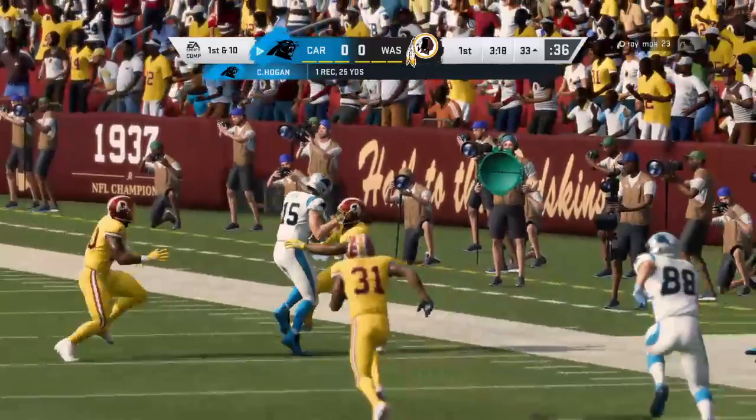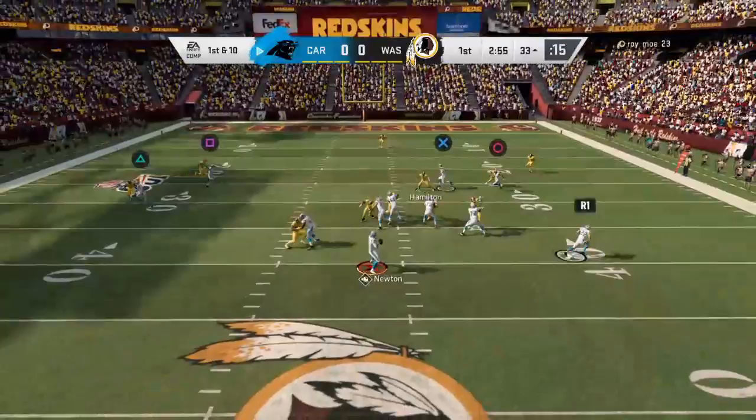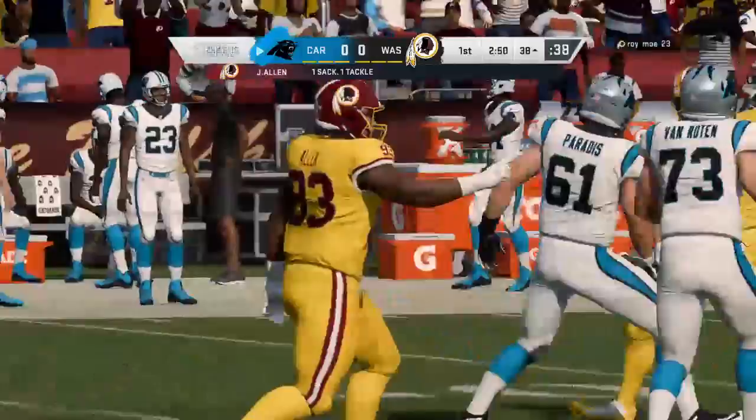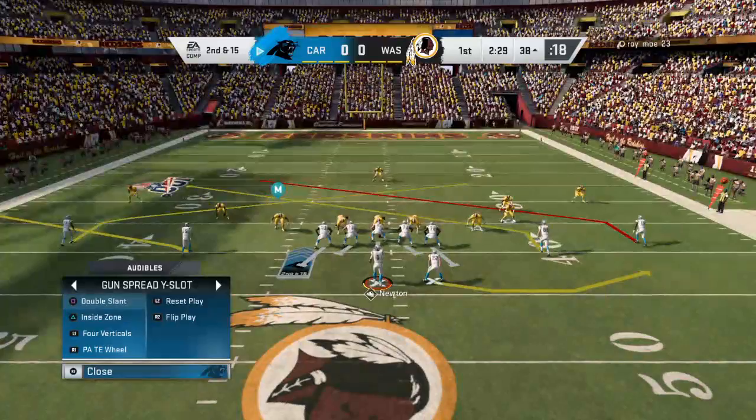We often, with Cam Newton, talk a lot about his legs — don't forget about that arm. He can throw it on a rope, he can loft it. He's got the touch that's been developed throughout his career. But the big part about watching him throw it, it seems almost effortless. Under pressure, and he will go down — sack back at the 38. Jonathan Allen making sure his presence is felt. Second and long, and got to be careful not to fall out of field goal range.